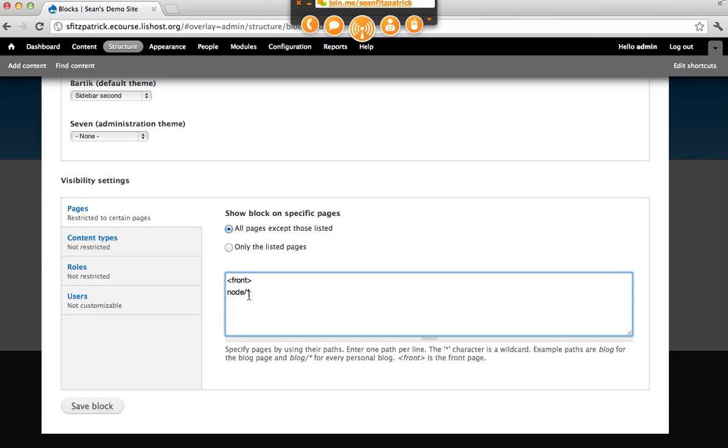So I can say all pages except front, or node 1, for example. This can also accept wildcards. If I wanted it to show on all pages except for the blog section, I could do that.